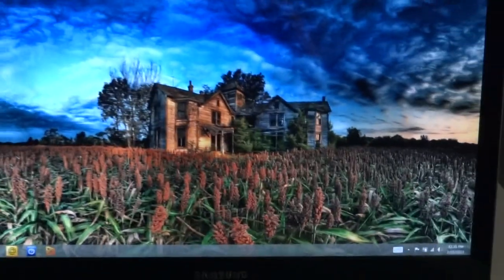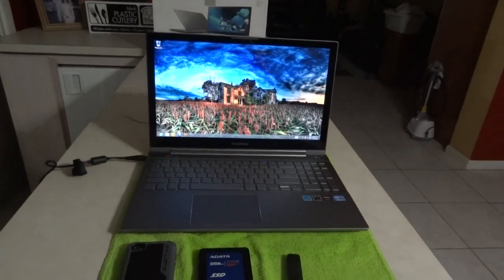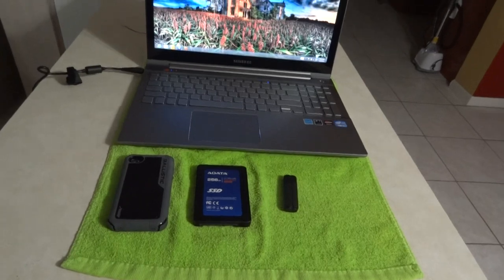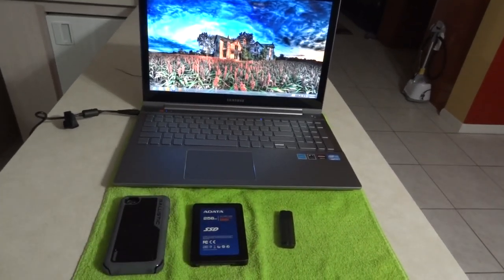Anyways, above that is a little shiny grill that shows exactly where the speaker is for this beast. See in the background? Look at that right there. Oh, whoa. Hey. That is a steamer. Ha.